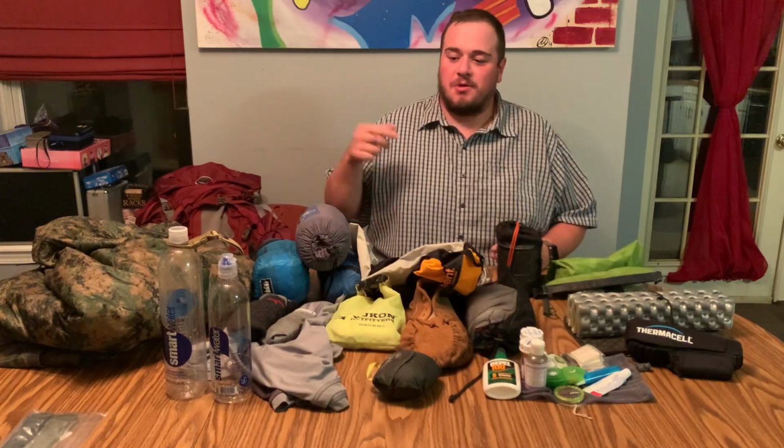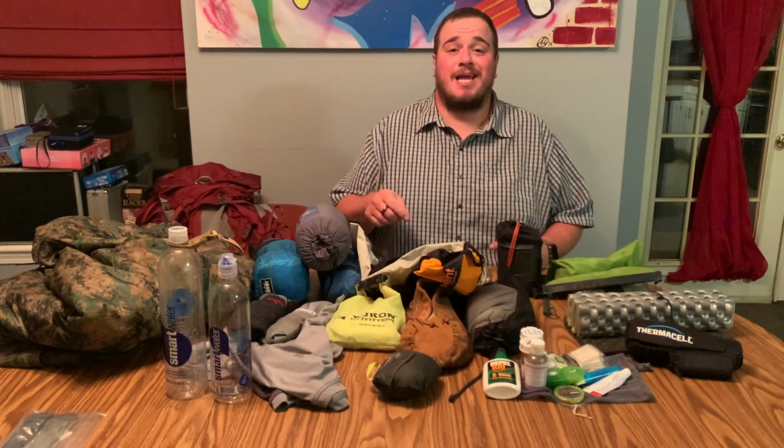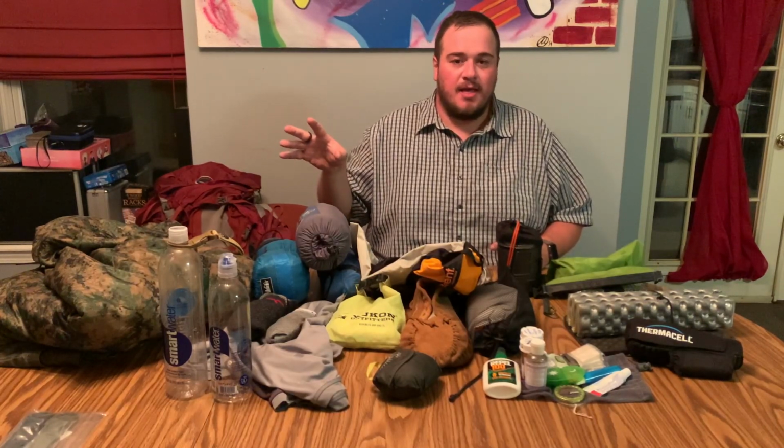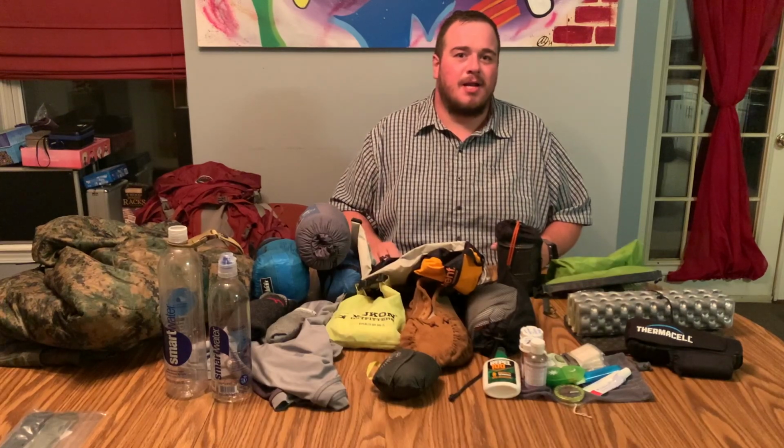I thought about taking a Costco blanket with me, but they're just a little too short for me. I'm a little too tall, so either my feet are exposed or it's like mid-chest for me, so we're going to opt with that so it covers me. I'm going to opt for not taking a bug net for my hammock, because I'm going to permethrin everything and hopefully be okay. But I'm never really comfortable sleeping in a bug net in a hammock anyway.